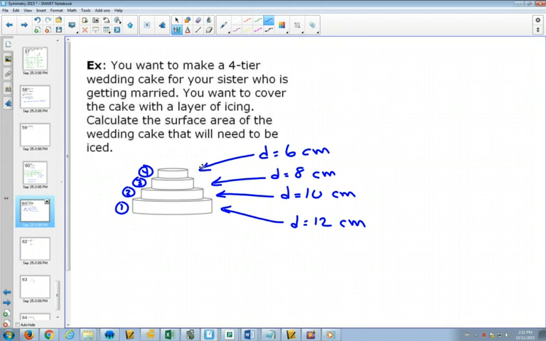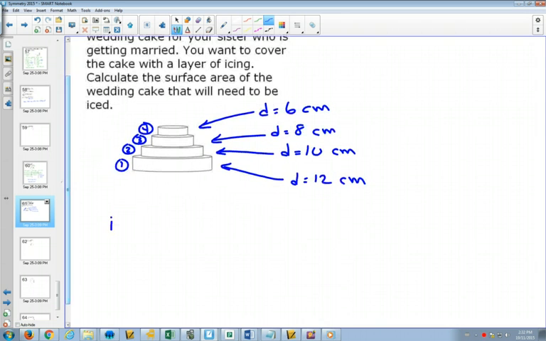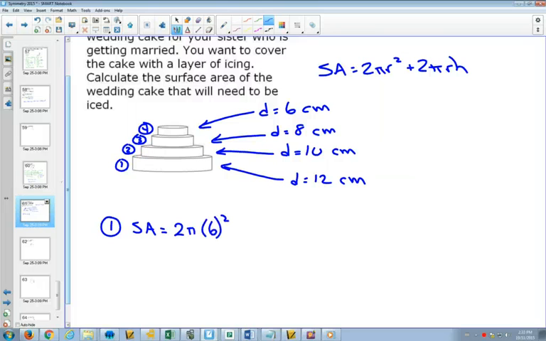Okay? So the way that we set it up is we can figure out the surface area of that first cylinder. And our surface area formula for all of our cylinders is 2 pi r squared plus 2 pi rh. So that's from your formula sheet. What is the radius of that bottom one? The bottom one is 6 because the diameter is 12. So we'll put into our formula 2 pi, and then where the radius is, you'll write 6, plus 2 pi.